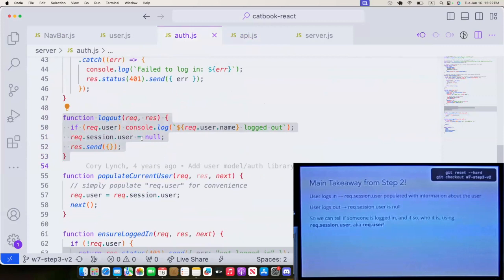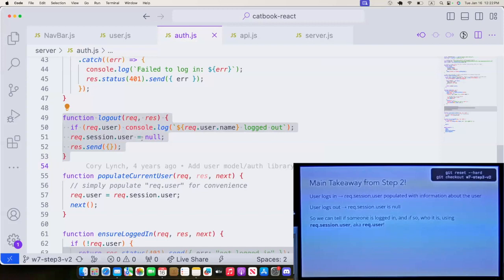Okay, cool. So the main takeaway from all of this is that when they log in, we populate req.session.user with the user's information. And when they log out, we set req.session.user to be null. And so then we have req.session.user, which allows us to tell whether someone's logged in. And in the Catholic skeleton, req.session.user is equivalent to req.user.